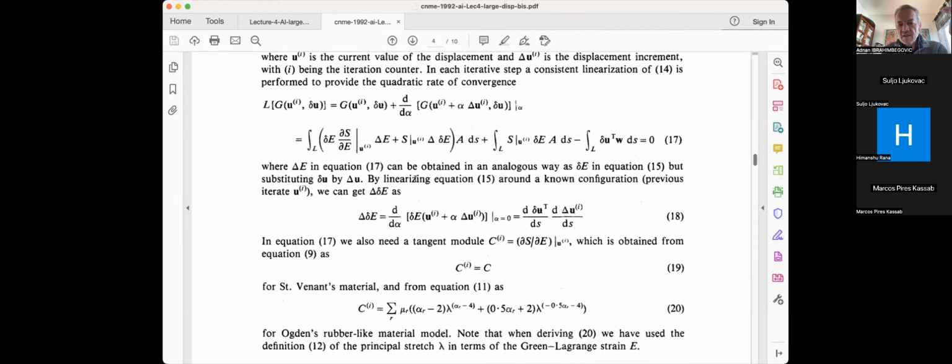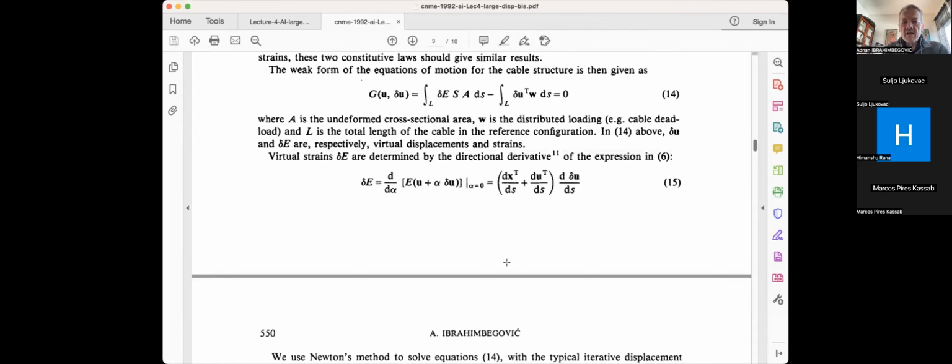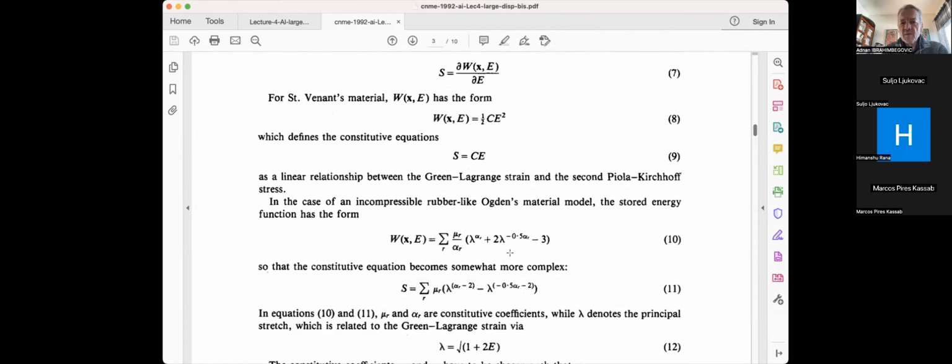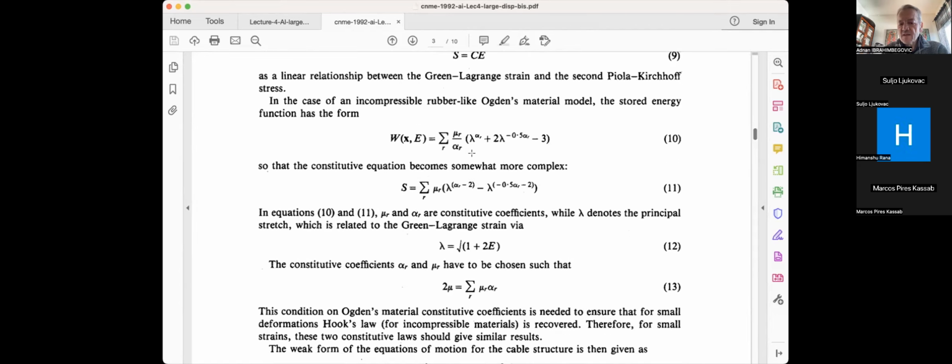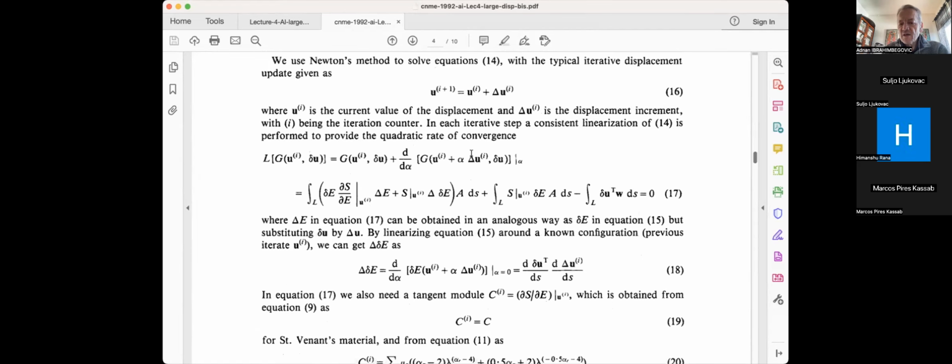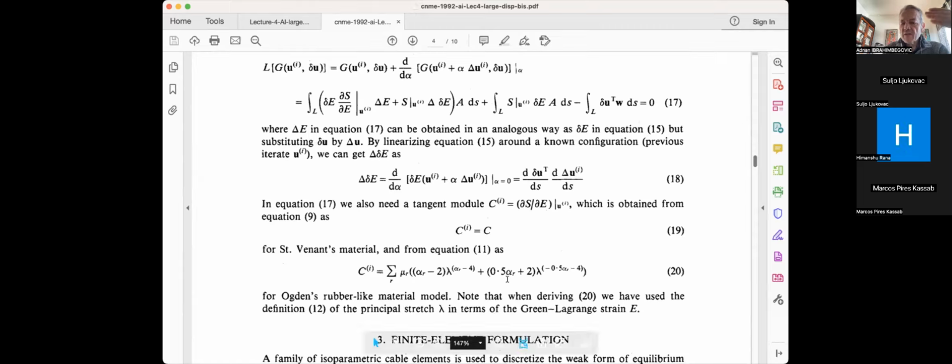And then here I will need something like a tangent modulus, so it could be constant if I have a Saint Venant-Kirchhoff material. So that becomes simply Young's modulus, which I called here C, or it could be changing at every value of the stretch if I have this Ogden type of material for rubber and stuff like that. So let me maybe just comment how you actually go from one to another. You notice here that you have your ds. So how do you actually compute these things? Maybe I can make a comment on that one.